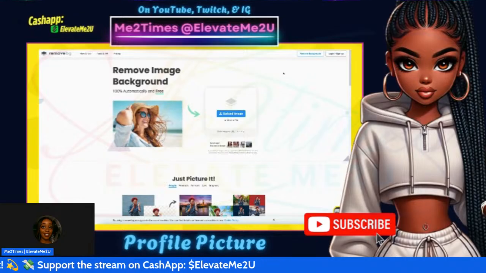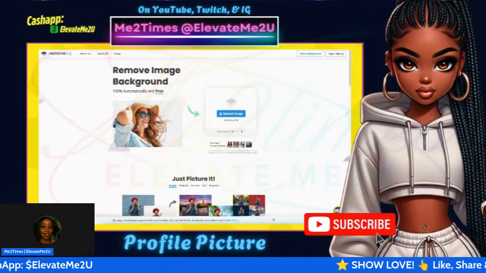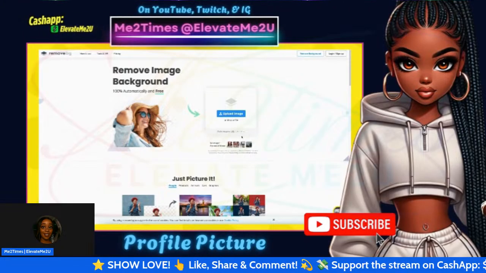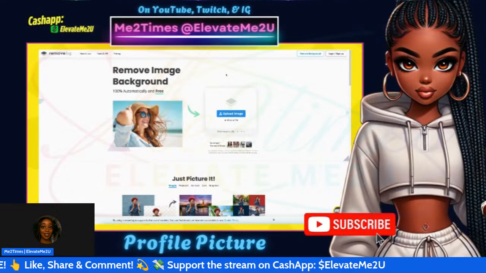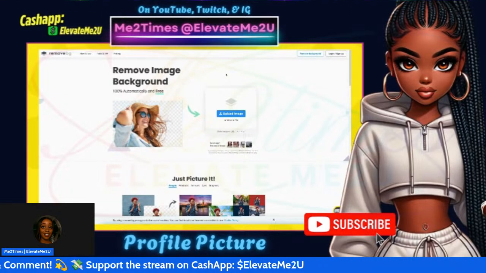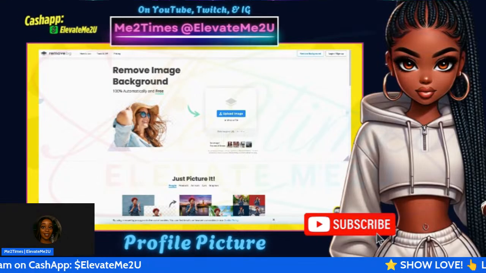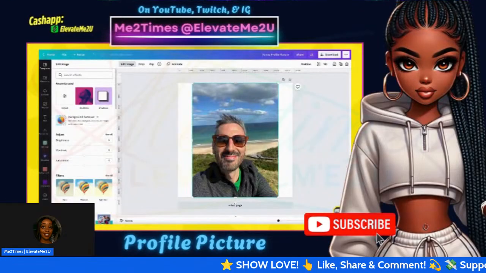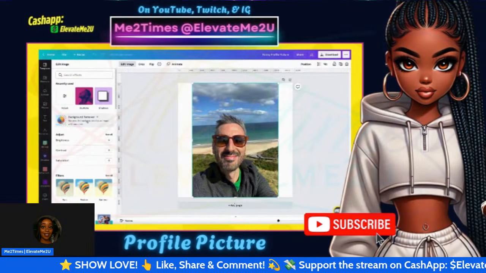Okay, actually Canva acquired this website and integrated it into Canva, and that is background remover. So you can still do it here. You will have some limited options in terms of the quality, the resolution of your photo, but you can still follow along and remove the background of your image from this website. And again, that is remove.bg. Okay, back to our Canva project. And I am going to use the background remover because I'm using my pro account. So let's go.